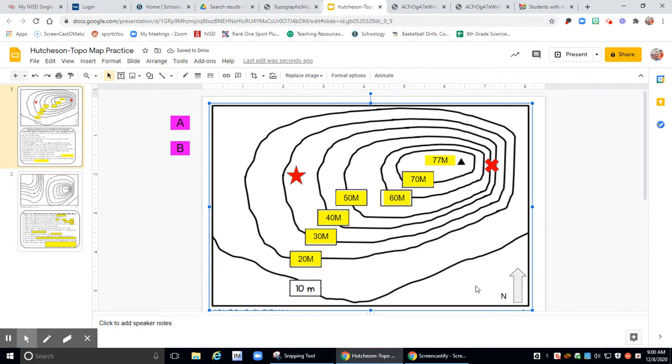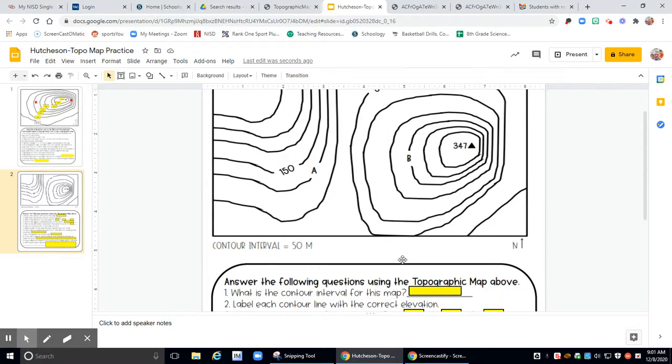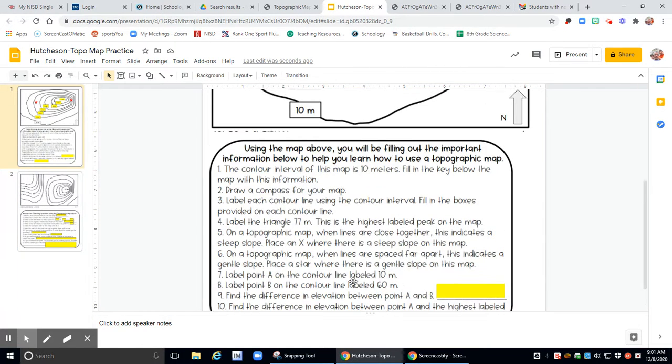So if you were climbing this mountain, the easiest way to climb it would be from this direction, okay, because elevation is not changing very fast. So you have a very shallow slope or a gentle slope on this side of the map. Over here, however, it would be more of a challenge. You're still going to get to the same height. Here, you're just going to do it on a much steeper slope on this side of the mountain. Okay. All right, next one.